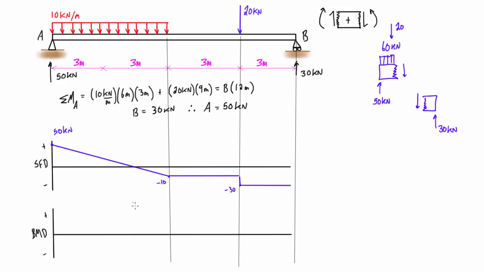Now for the bending moment diagrams, if you remember from previous courses that we've worked on, where we have areas of the shear force diagram that are on the positive side of the axes, we'll take the area of that, and that will be the change in magnitude of our bending moment diagram in the positive direction. Where we have areas on the negative side, that will push our bending moment diagram towards the negative side of the axis when we go from left to right. Now that does mean that we're going to have to figure out how far along this point is here.